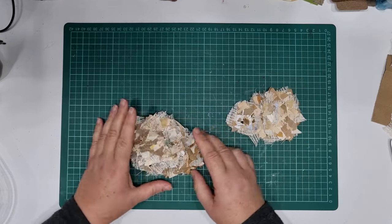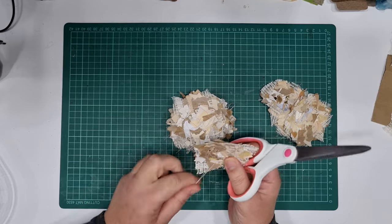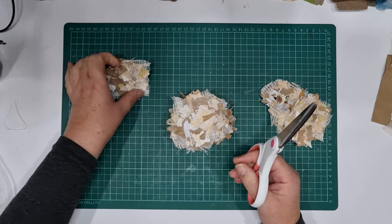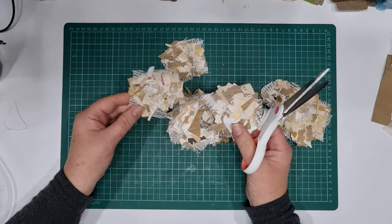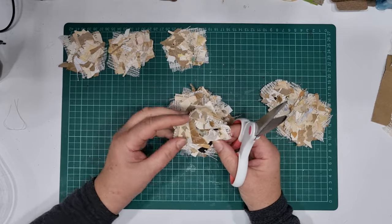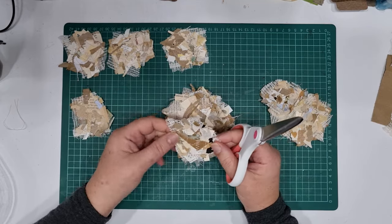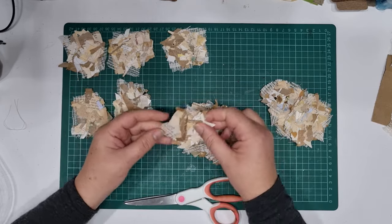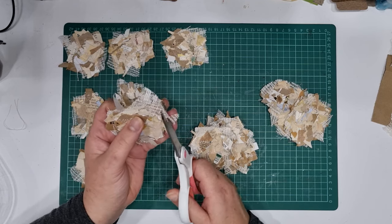Okay, let's have a look what we've got. Could just need to chop a few threads off. Look, I just love them. This was the one that was using the very last of the scraps. Look, they're so cute. They're like little cookies. That one's a bit little. Oh, this one went a bit wonky. Let's just give him a trim.